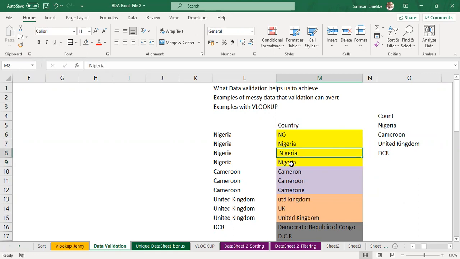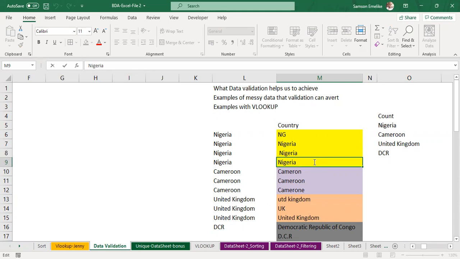For each of these entries, like for Nigeria, we know from our human knowledge that if somebody writes NG, maybe the person is in a hurry, so you can safely, to some extent, assume this is Nigeria. Another person might write it completely spelled out, Nigeria. But because of the presence of a space, either at the beginning, like we see here, or at the end, if we double click here, we'll see where our cursor is blinking. It tells us there is a space there. If we click here, there is no space at the end, but there is a space at the beginning. Here, there is no space. So the machine sees these as four different entries.